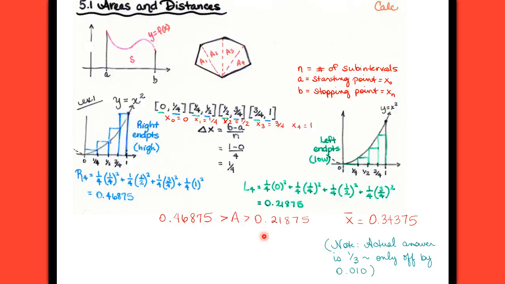And if you'll notice, when you use 10, you have 0.385. When you use 30, you have 0.350. When you have 50, you have 0.343. You're getting closer and closer and closer to that exact value. And you can also see there how the amount of overhang is getting less and less and less. Similarly, on the top of page 317, they go through and they do the same thing with the left hand. They show you left 10, left 30, and left 50, and the exact same pattern emerges.